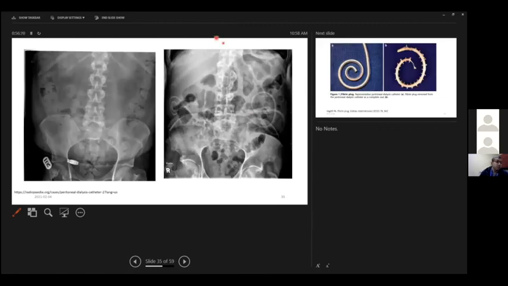So these are two X-rays in which you can see that the catheter has migrated to the right upper side. This is the liver. Look at the stools here. So much stool. It's fully loaded. The patient will complain, no, I'm not constipated. No, it's not so. The therapy here would obviously be an aggressive bowel regimen. Maybe with the bowel movement, this catheter will come down, and that would actually help with the catheter movement.